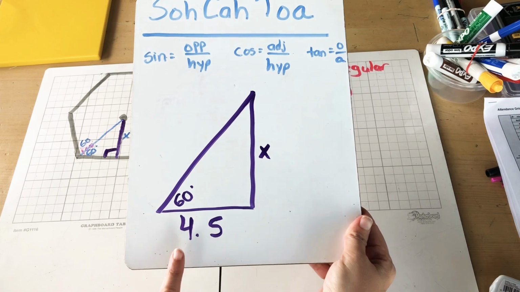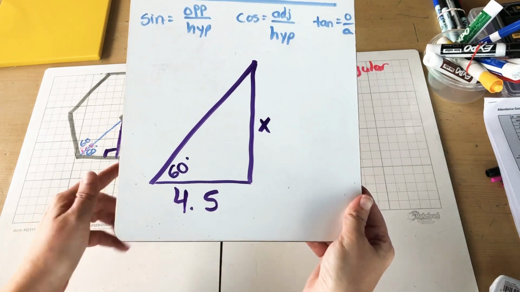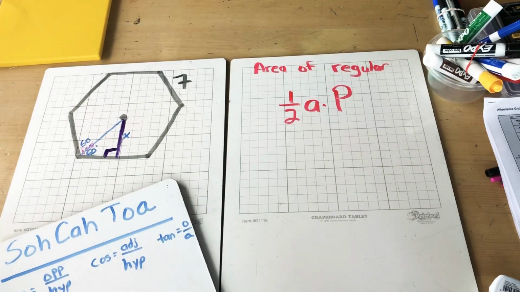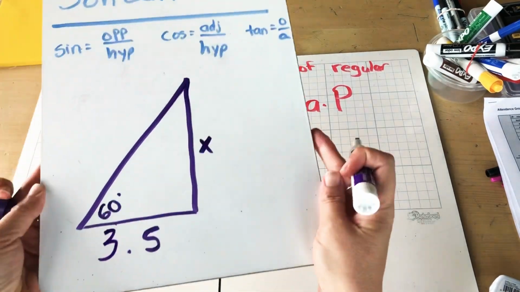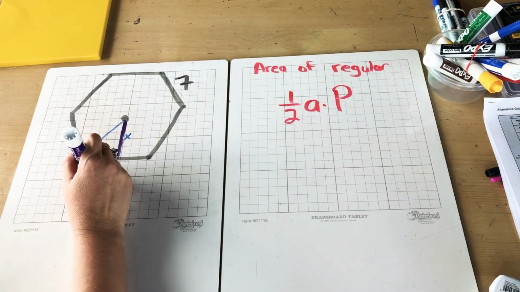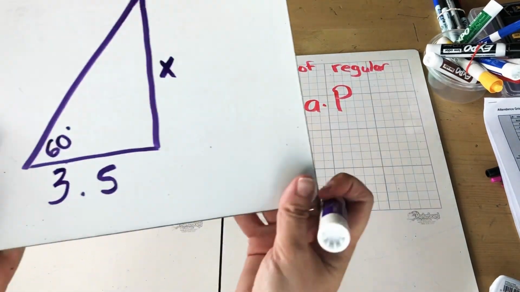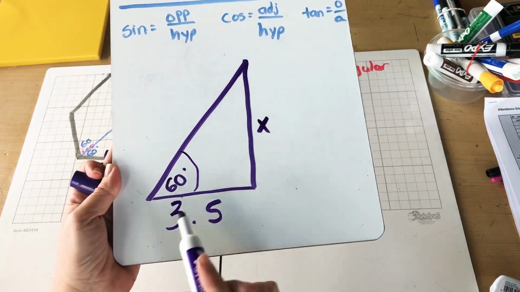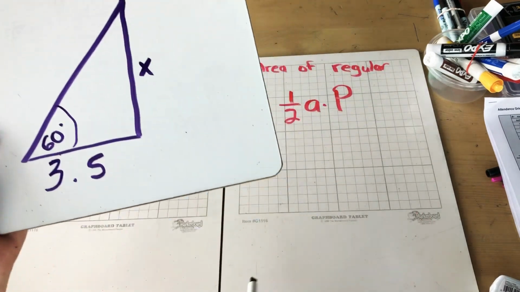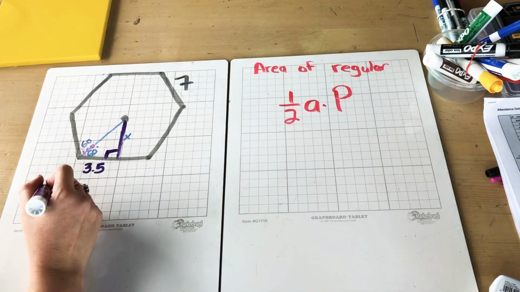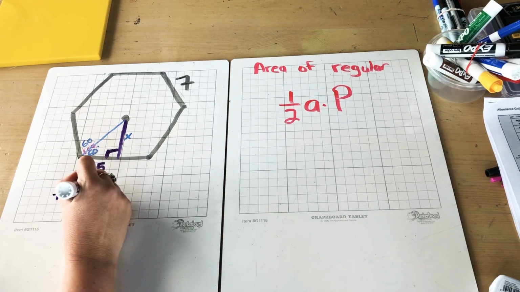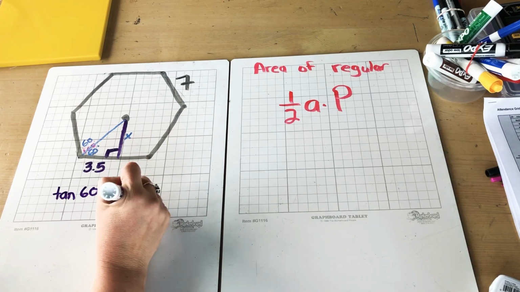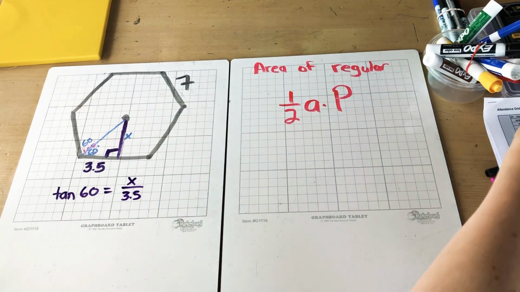In this triangle, we have half of 7, which is 3.5. 3.5, half of 7. Here, I'll put that in this picture. So we have our sides. We have an adjacent side to the angle and an opposite side. So that is going to be tangent, opposite over adjacent. So we're going to do our math here. We're going to find the tangent of 60, and we know it equals the opposite over adjacent.